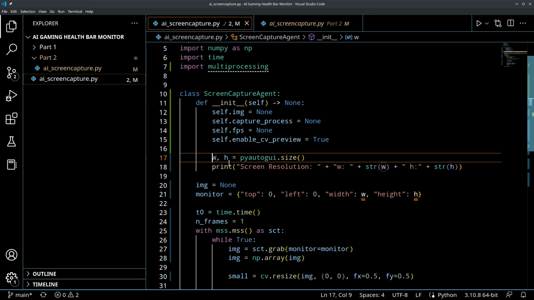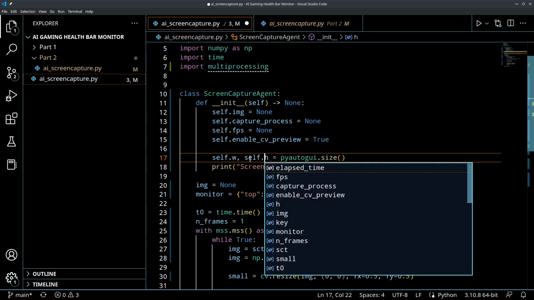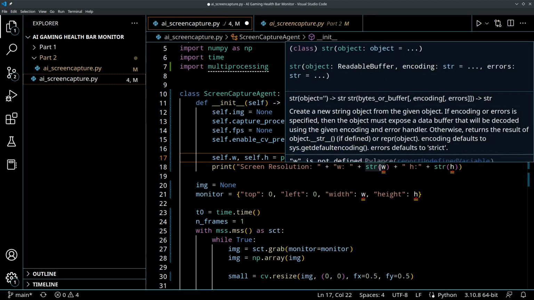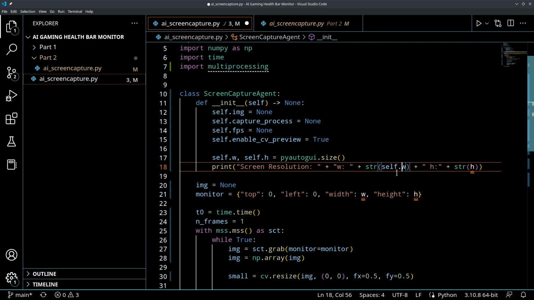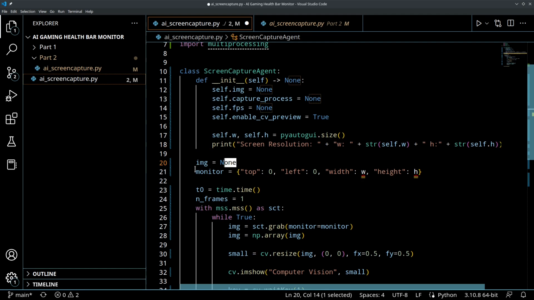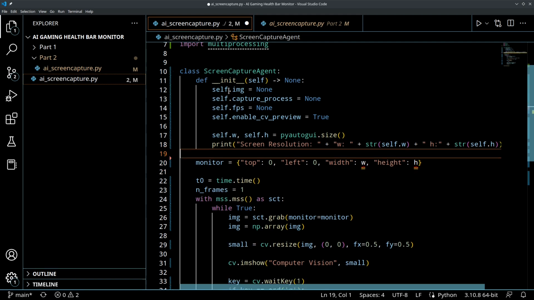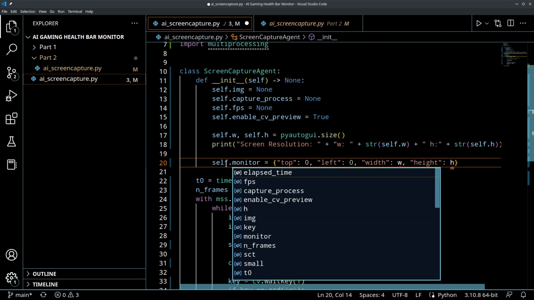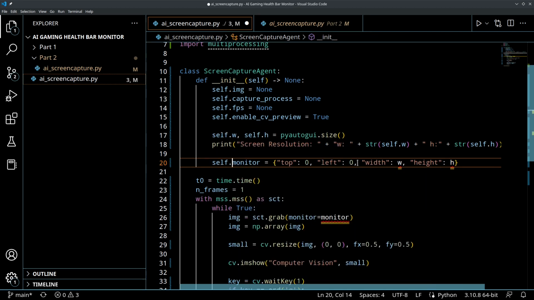Okay, so we're still going to want our width and our height, but let's save this as a class variable instead. So we have self.width, self.height. We're going to have to update this line of code here so that we're using self.width, self.height. And we no longer need image since we will be storing in self.image. And let's tab over monitor. We'll say self.monitor. So we'll save this as a class variable. And let's add selfs to these. So we have self.width, self.height. Okay, so now all this stuff's part of the class.